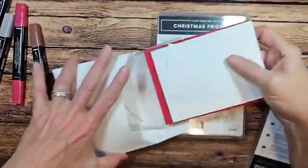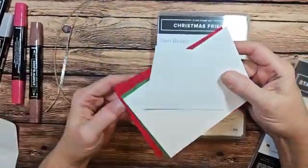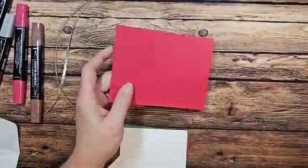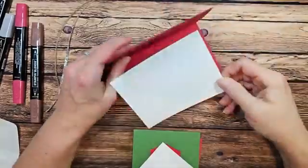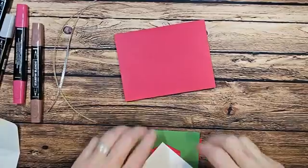So in this kit here, you get some of the gold and silver trim. We're going to be making a bow with that. You have a piece of real red, 8.5 by 5.5, scored at 4 1/4. And then we have a piece of basic white, 4 by 5 1/4 for the inside of the card. I realized I didn't do the other inside, but okay. We'll make sure we do it on this one.